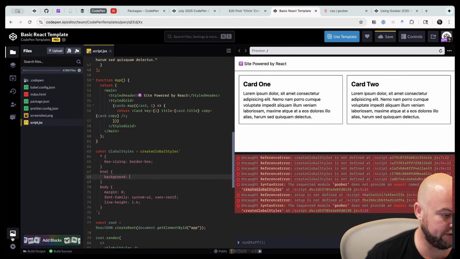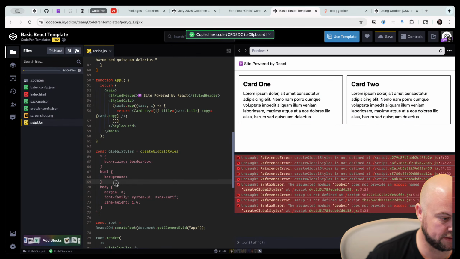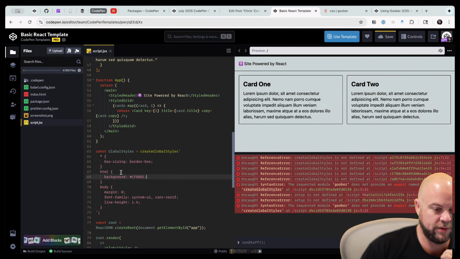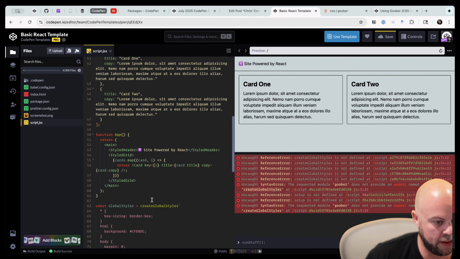How about a nice light gray? We'll use our design assets here on CodePen. This is what you pay for with CodePen, even though it's a free feature. Get you some nice hex codes. That's what we have for sale at CodePen. I'm already like, man, we should be using OKLCH, you know, get the perfect gray in that syntax, but no.